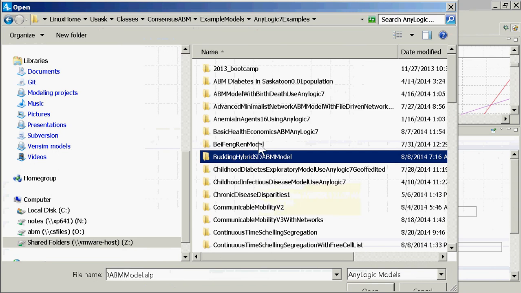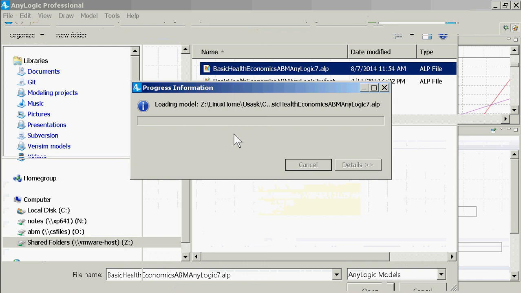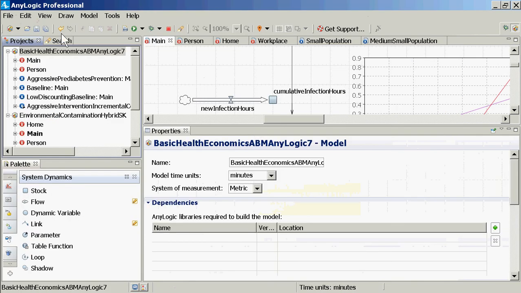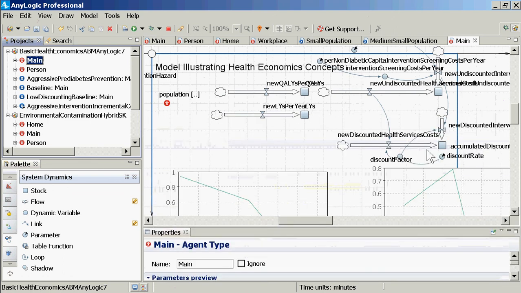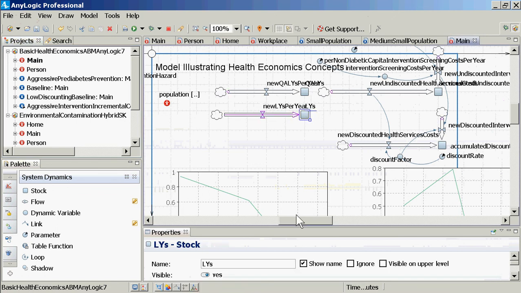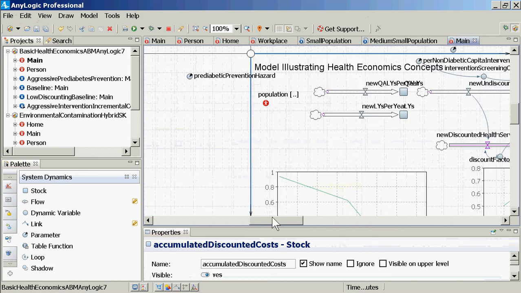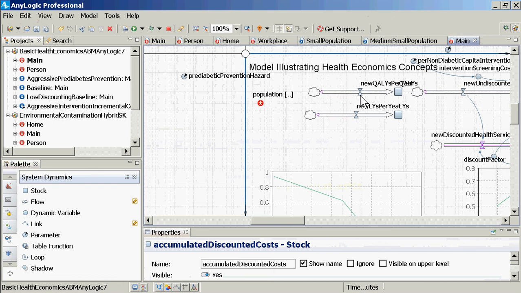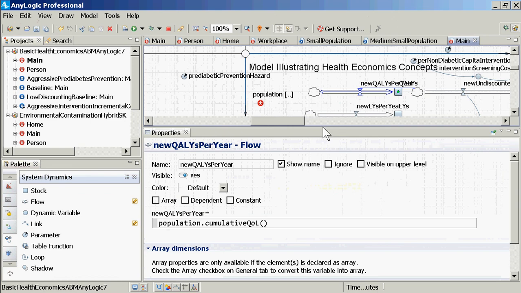This one here, where we have these high-level stocks, which are totaling up over the entire population. The life years lived for the population, the costs across the model, etc. And those are summarizing over an entire model by calling statistics. So here we have system dynamics at the highest level, and it's summarizing over a bunch of agents. Does that make sense?